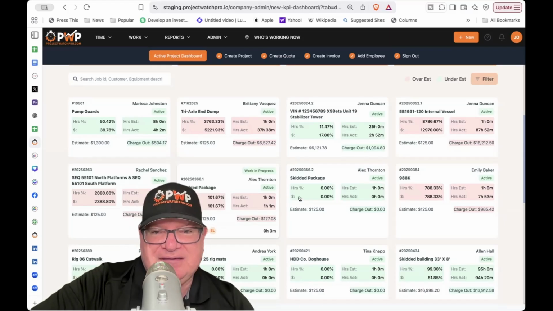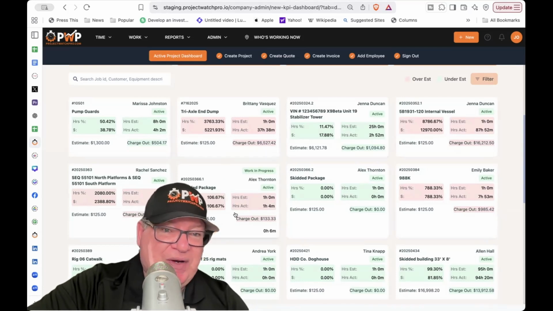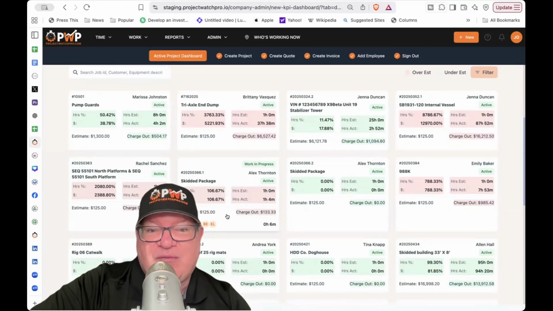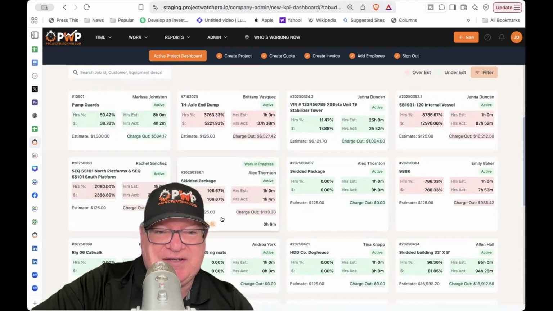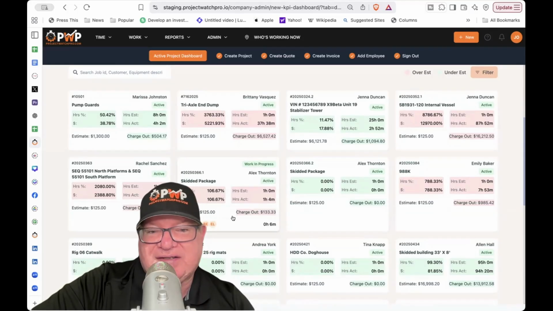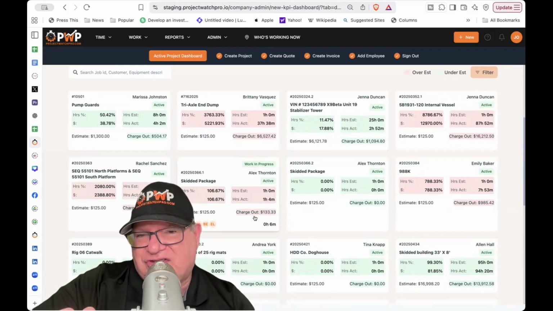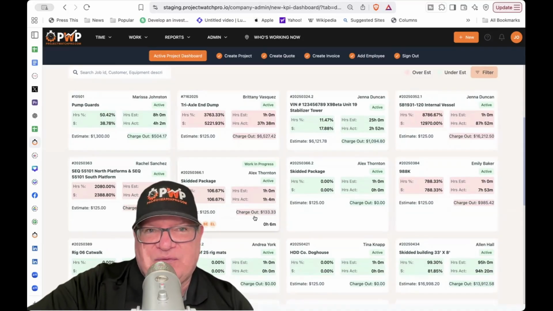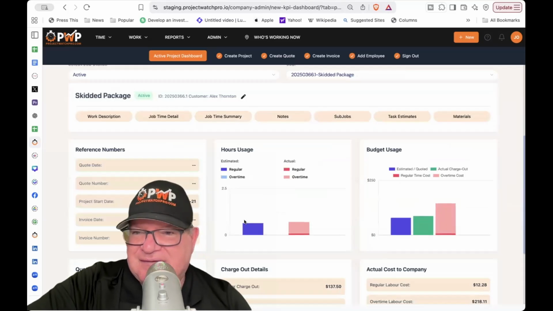Okay. So you can see that it's actually calculating this in real time. So if you want to go in and look at the details of any given project, this is just sort of a summary. Obviously you like to see everything nice and green, but if it's red, that means that you're over budget somewhere. Either your hours are over budget or your dollar value is over budget. Because the estimate is based on the quote or the project when you enter the project, and the charge out is based on the task charge out, whether you have a shop rate or task, you have different rates.